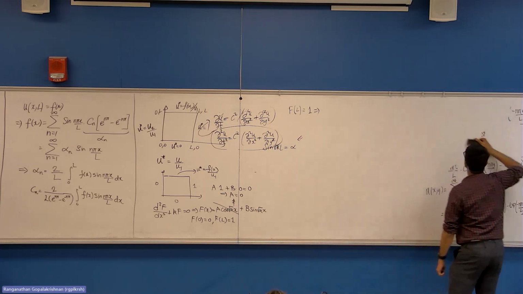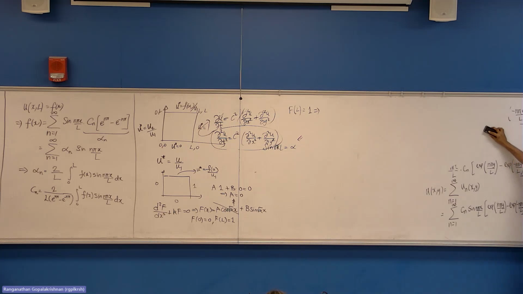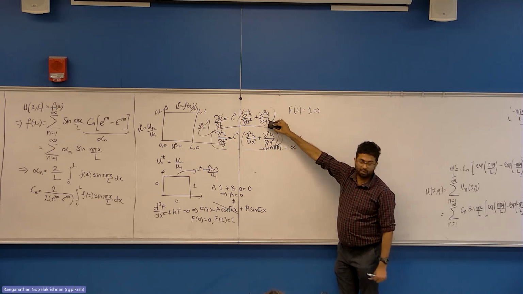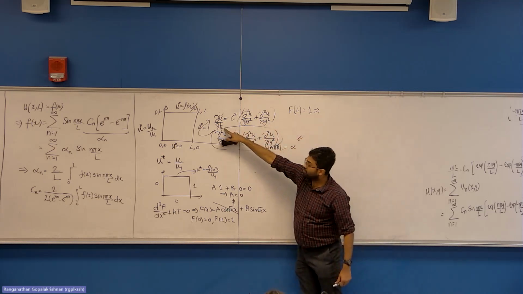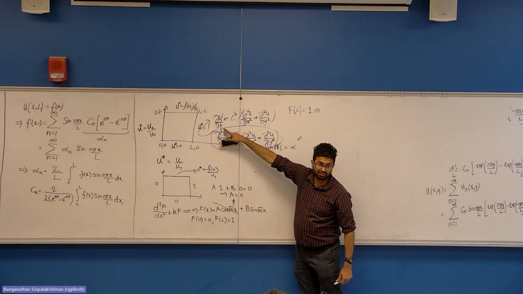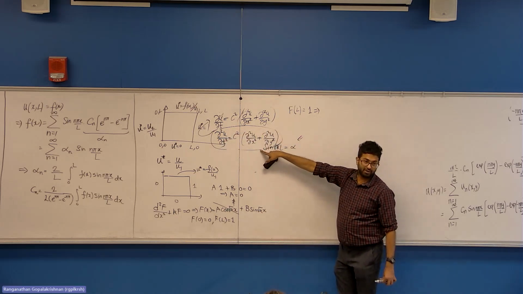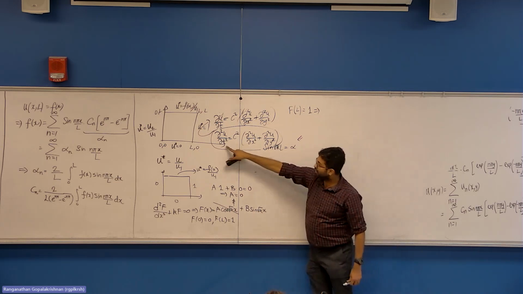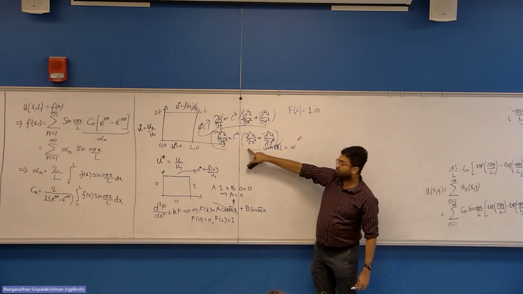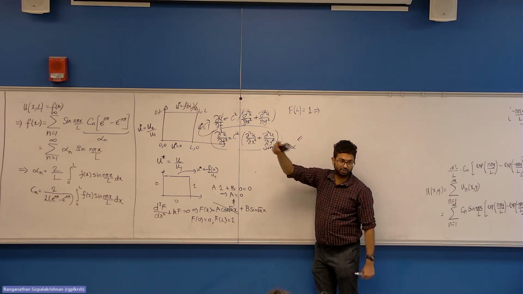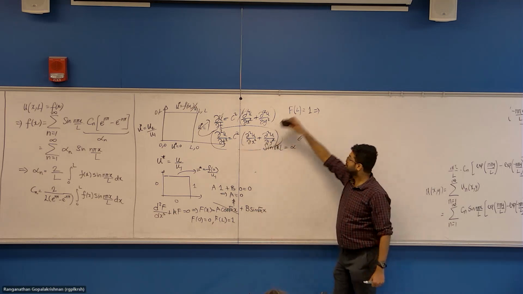That all unsteady problems will have a decaying exponent, while I didn't hear the second part of it. All heat equation or diffusion problems will have a decaying exponent because the derivative with respect to time is only to first order. All wave equation problems will have trigonometric solutions because the only way you can get a second derivative to be equal to this is to have trig functions so that the second order derivative continues to have some finite value.